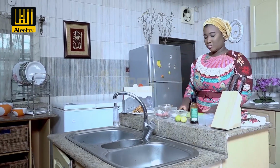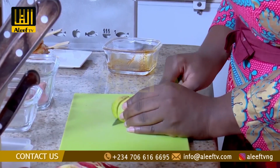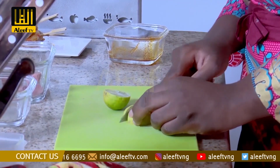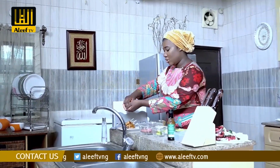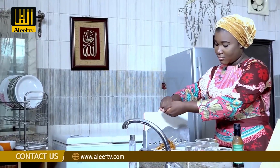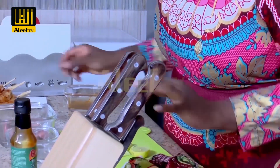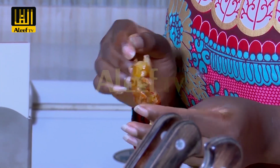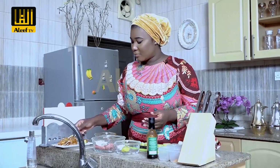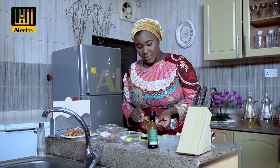We start with our green board again because we're starting to cut my limes. So this is how we're going to do it. So cut it, and then just cut wedges. I'm going to squeeze some of the juice onto the prawns like this, just to have that zingy taste. Now we take our prawn skewers and insert it into the lime like this, just to give it color. Obviously more of the juice will seep into the lime as well.